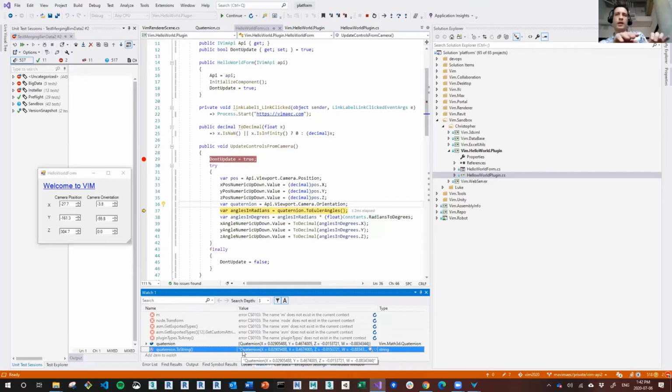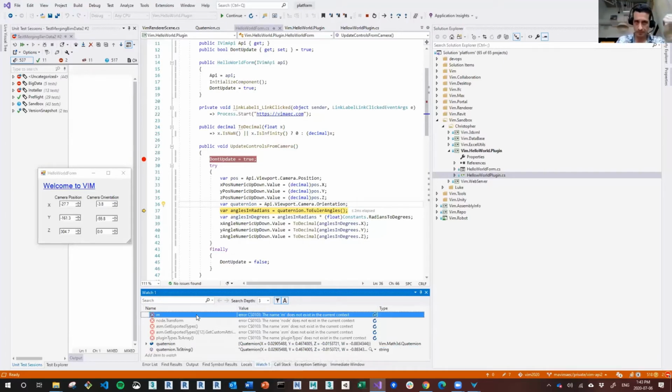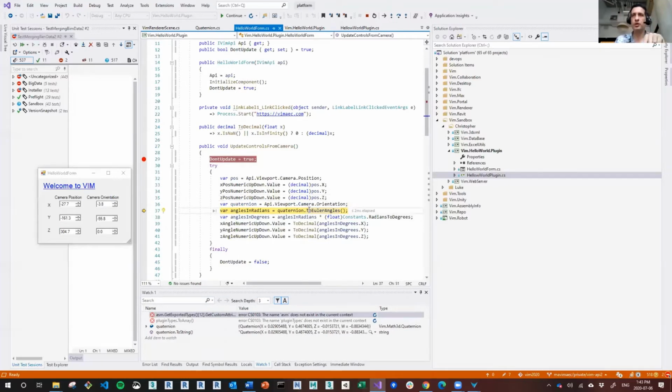What I'm doing right now is I'm playing in the watch window. Watch is a debug tool which allows me to look at any value or any expression and execute it dynamically. This is something that C# can do that you can't do in C++ easily, which is just dynamically write new code and then just have it execute for you. And you can do that in the watch windows. All right, so I'm doing that. Coming back to the math, I didn't want to go too much into the math, but what you need to know is Euler angles are easier to work with.